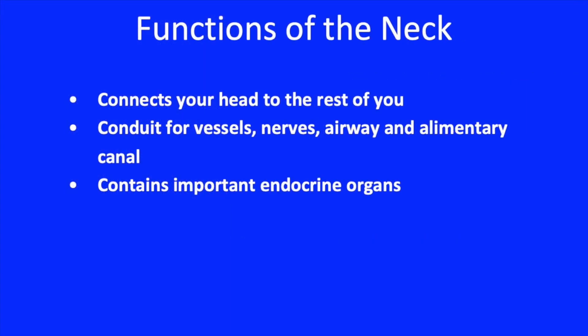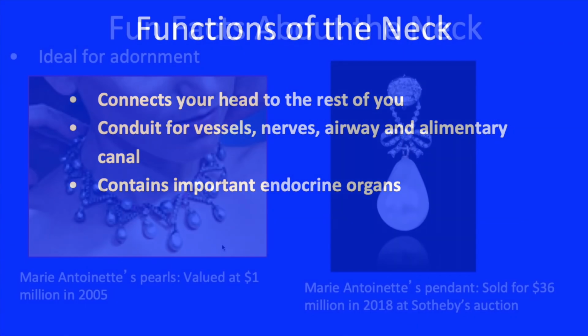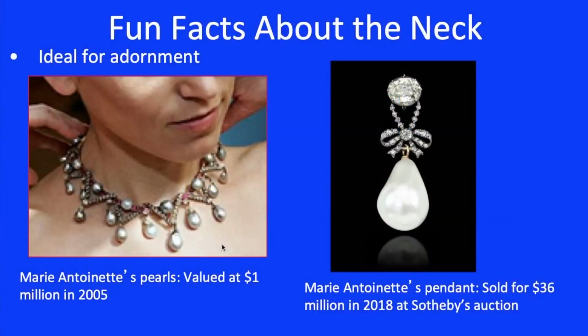The functions of the neck are listed here. It must connect the head to the rest of you. It is an important conduit for vessels, nerves, and also for the airway and the alimentary canal. And finally, it contains important endocrine organs that help to regulate our metabolism. But what is often forgotten is that the neck also serves as an area to wear adornment, or important indication of rank.